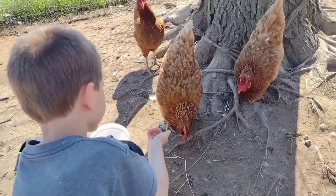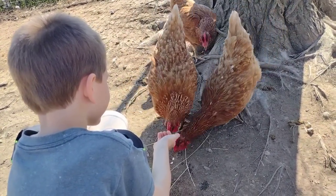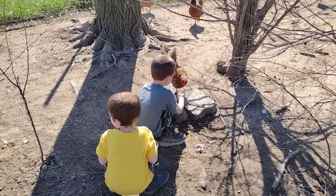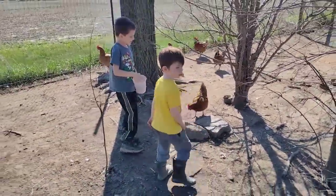When you're first starting your mealworm farm, you're just going to want to harvest a few of the worms at a time, just a little bit. And then as it continues to grow bigger and bigger, you can harvest larger amounts, to the point where this can cut down a significant portion of your chicken feed.